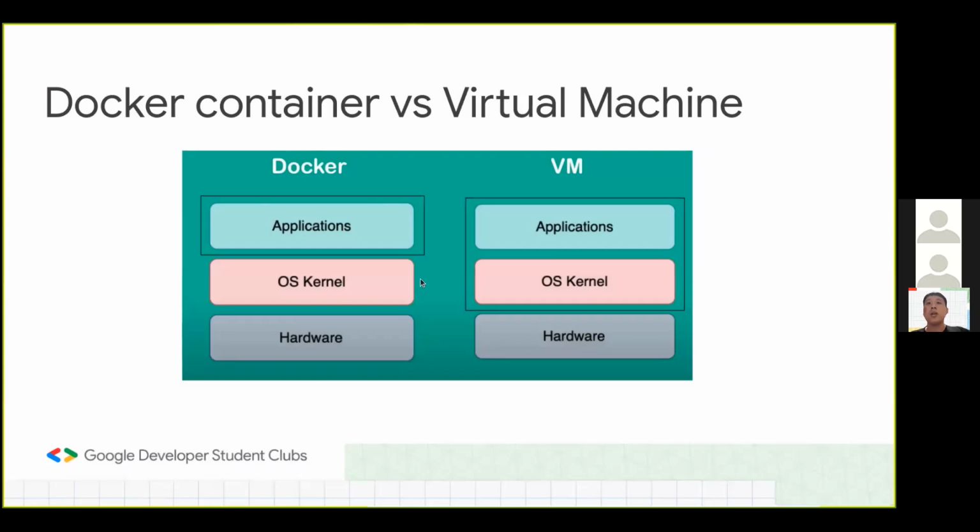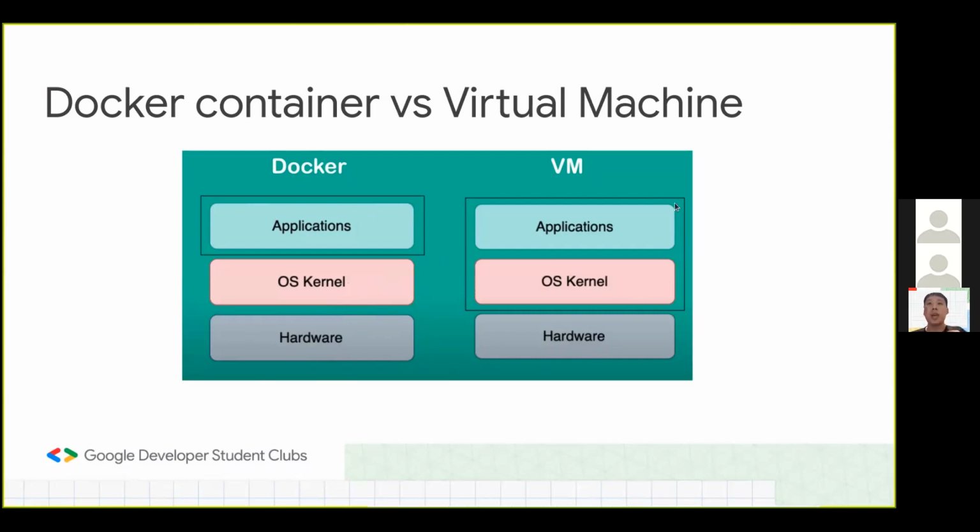All right, so let's now compare a Docker container against the VM, right? So people might ask, why not pass around the VM instead of a Docker container? Let's take a look at the diagram here. If you have your computer, it's going to have all of these 3 layers of components, including the hardware. A VM doesn't have hardware because it is virtual, right? So the hardware is somewhere in the data center in other parts of the world.